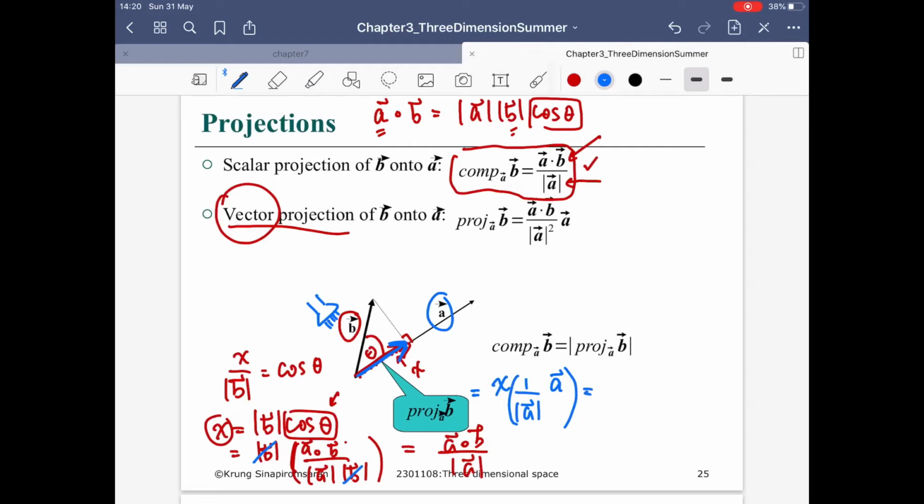Okay, so the new length that we need is just calculated by this one. You see, this is the x, and then you multiply further by one more length of A to find the unit vector. So this is a square, and then multiply the whole thing by vector A. Don't forget that this quantity is a number. Okay, so it's a scalar multiplied with a vector. This one is the so-called vector projection.